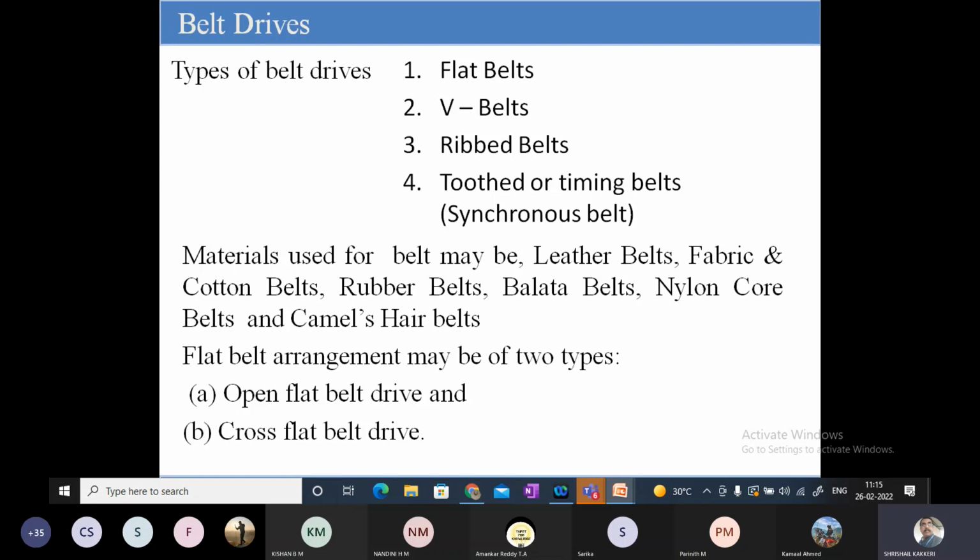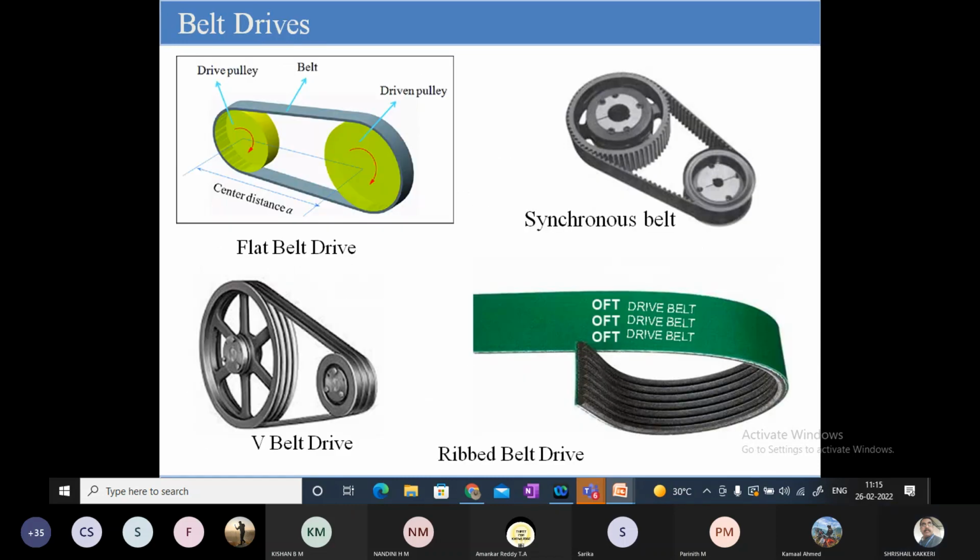Okay, you can see here I have shown the first one, the flat belt drive. It is an endless belt which will be running on the pulleys, and of course this will not be available as per the required length. It will be available in open length, and however much length is required, we are going to cut it down and rivet it.